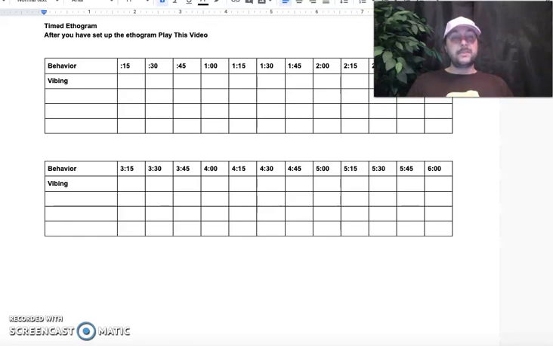We'll get to that in a little bit, but this is a technique scientists would use if they were going to observe an animal and try to figure out the answer to the question, what is the cause of behavior? So we've been dealing with the question of causes for the past couple weeks. We haven't really looked at how you would collect the data. We saw the rattlesnake with the squirrel, but what were they actually writing down? Did they just videotape it? Well, they probably did something kind of like a timed ethogram.